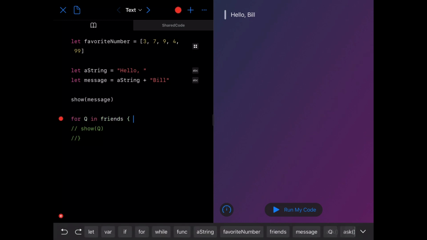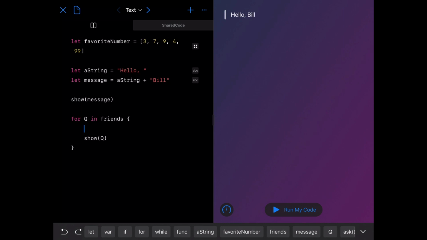I'll uncomment this for loop now. Okay, and now maybe instead of saying show Q in here, inside this block, remember a block is what's in the curly braces, and this block is going to get executed for every element in the array friends.